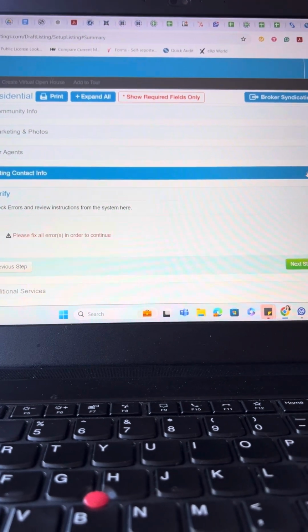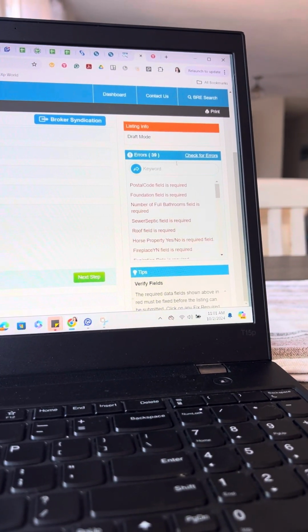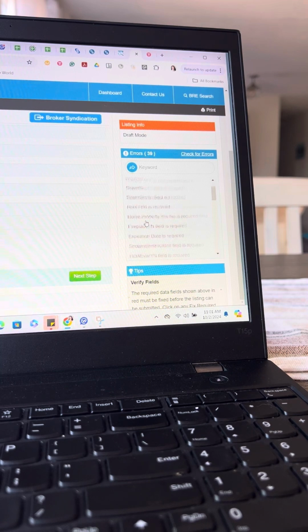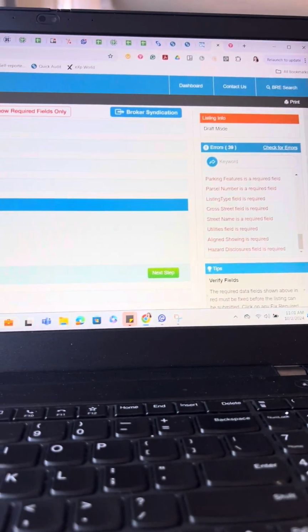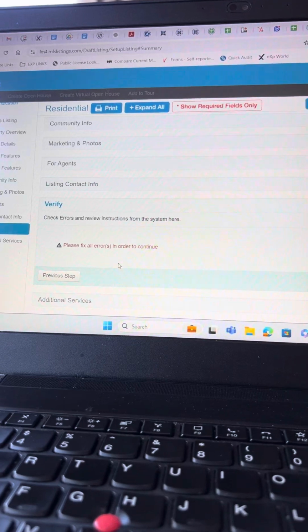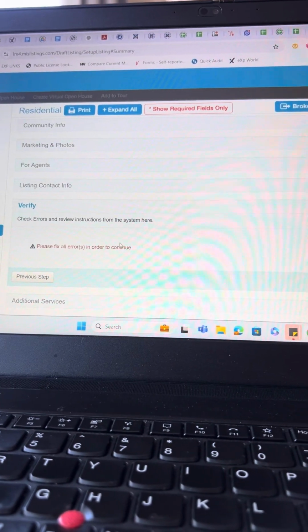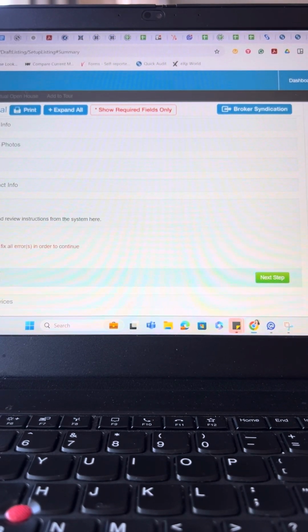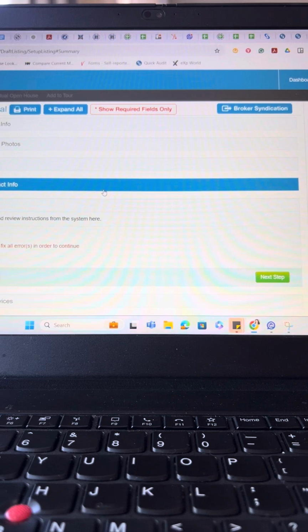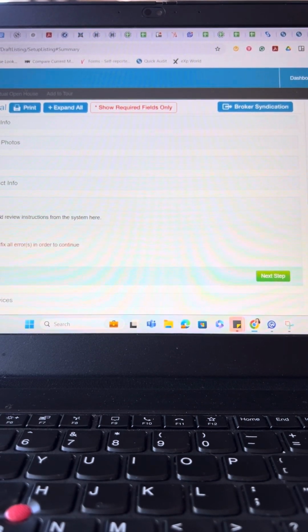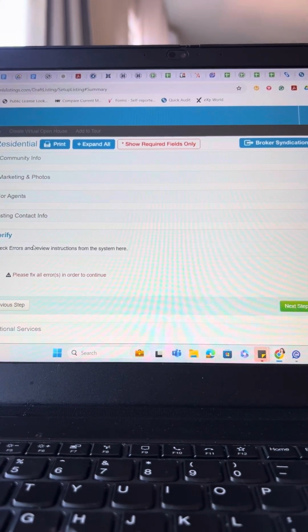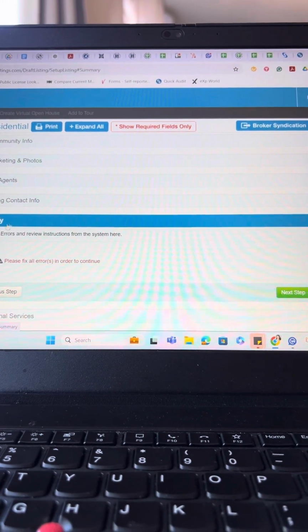You can either click it or look over here on this side to the right, errors, check for errors, and it's going to give you all the information here. This will take you exactly to where the errors are so you can go in and fix them. The last thing you want to do is hit submit, because when you hit submit, it will create the MLS number, which is great, but you need to be sure that you have all of your information in and your photos in. If you don't, then the public will see it unfinished, and you don't want that, especially for this property. You want it to look good.